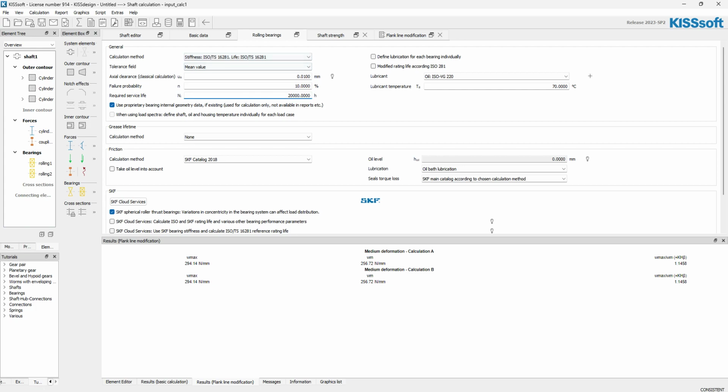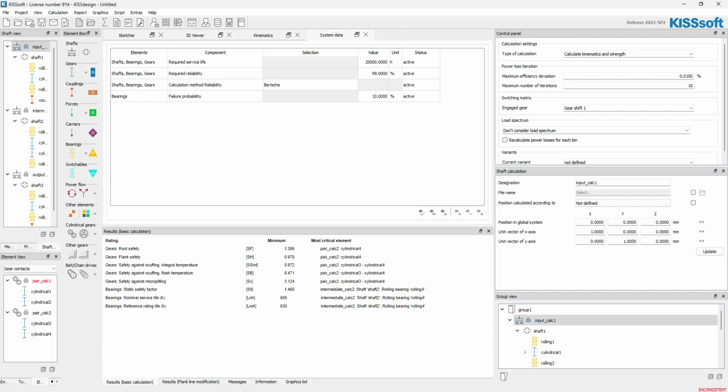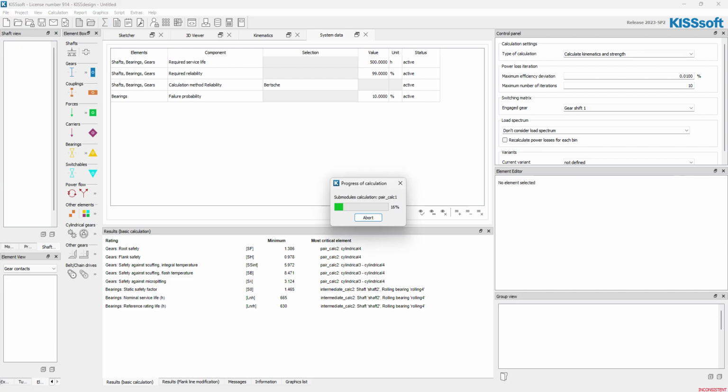A couple things I didn't do in here is I didn't update this system information. What I can do is go into the system data here, change this to 500 hours, and then I'll update this, and some of these numbers will update.